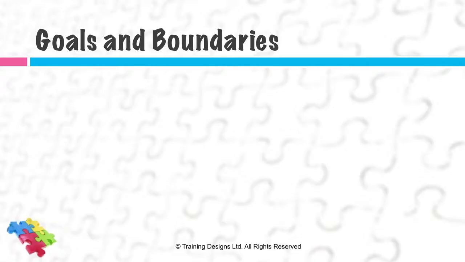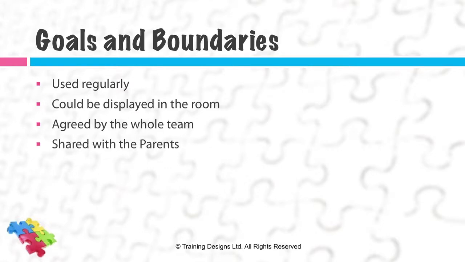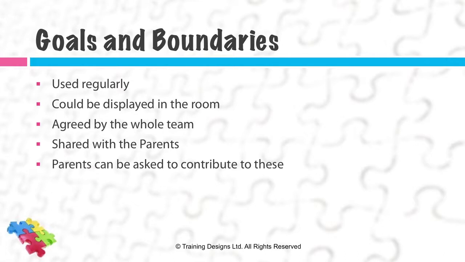So we have just looked at the use of goals and boundaries as a strategy, and these should be used regularly, could be displayed in the room, agreed by the whole team, shared with the parents, and parents can be asked to contribute to these, and they may be part of your behaviour management policy.